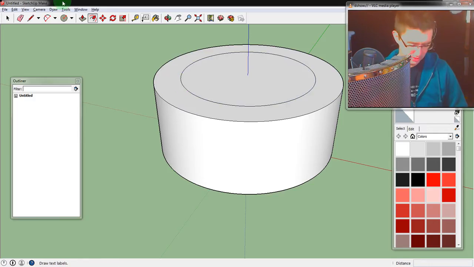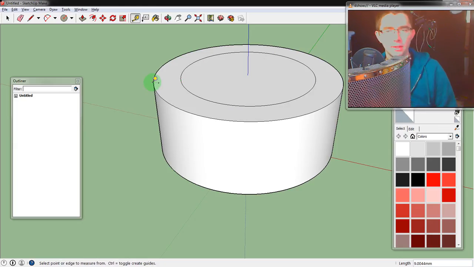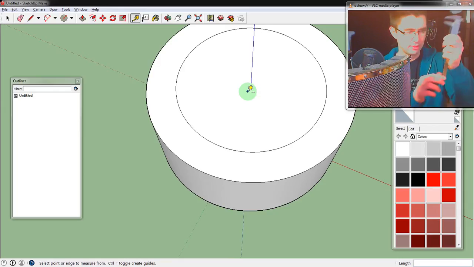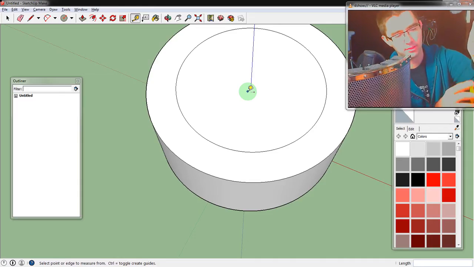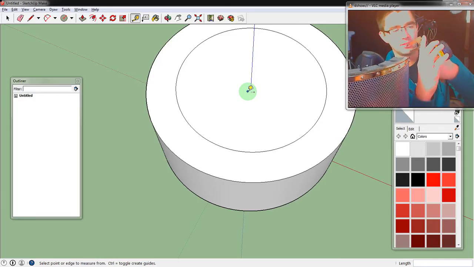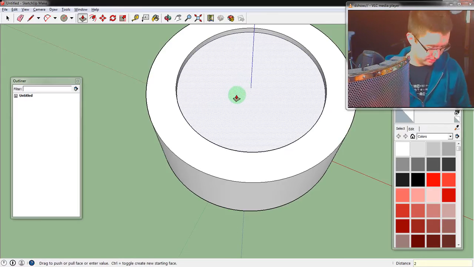Now if we measure with a little tape measure from here to here, it is 9, so 9 millimeters inside. Okay, cool. Now from here we can measure down, another thing we can use the vernier calipers for. Put the zero on the edge and push it down to see how deep that goes. This distance also matches this distance, which is 20 millimeters. So now I can hit P and push this guy down 20 millimeters.